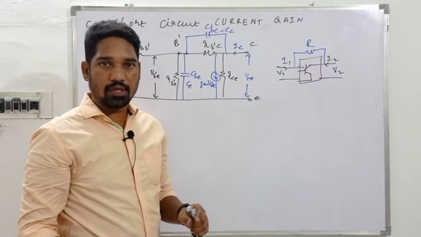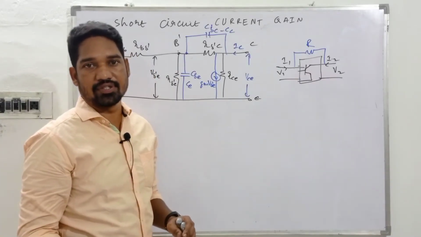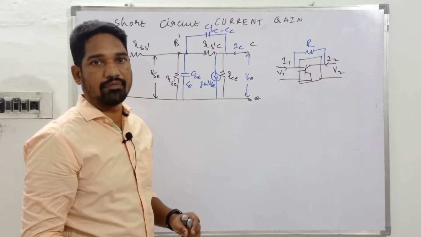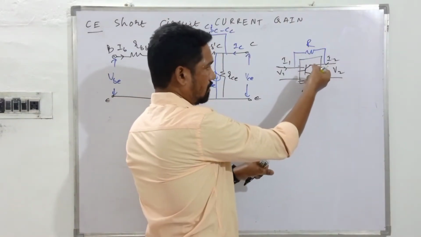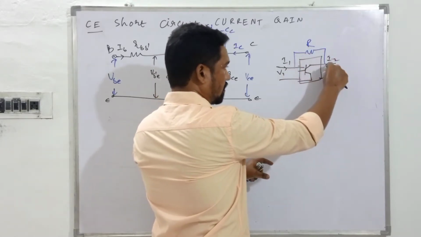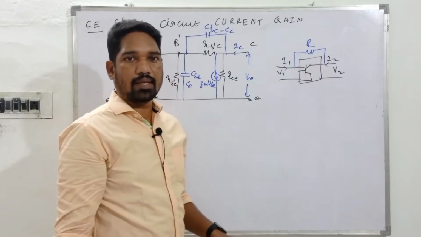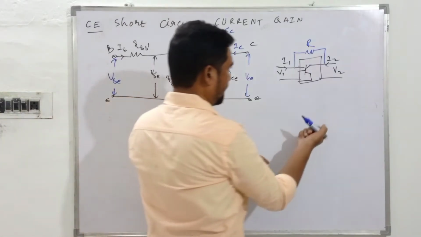Okay, we can go ahead and do the analysis, but that will be tedious. According to Miller's theorem, we have a simple approach: break a part of this away, put some part of it in the input and some part of it in the output. That's suggested by Miller's theorem, right? So what can be analyzed from here?